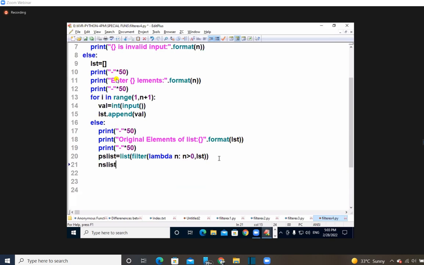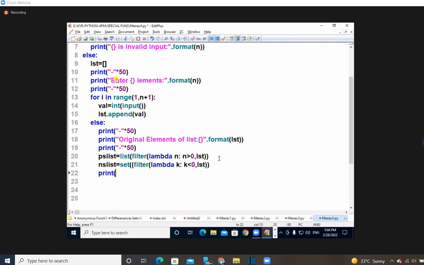Now come on. ns list is equal to, okay, convert into what type? Set type. Only set type I don't prefer, because if any duplicates are there, duplicates will not come. Understand my point? So that's why we'll go for another type. List I am taking, come on, fast. Filter of, lambda k colon k less than 0, comma what? Beautiful. Understand?